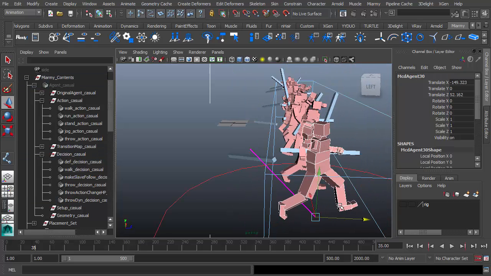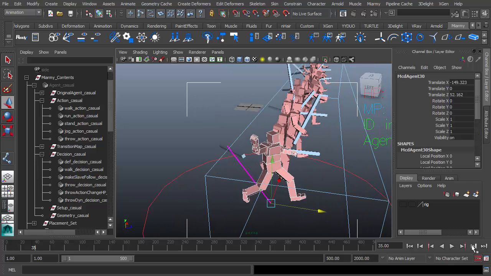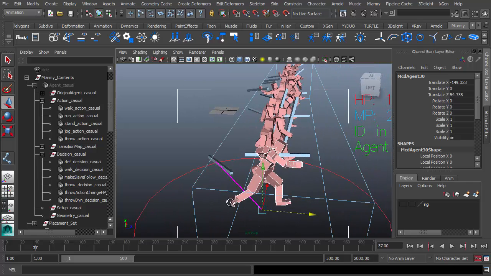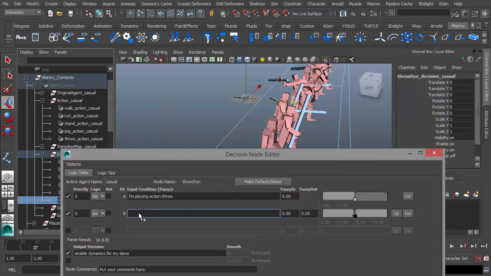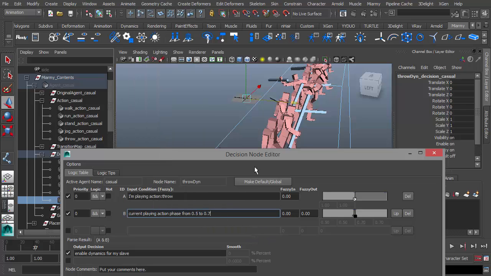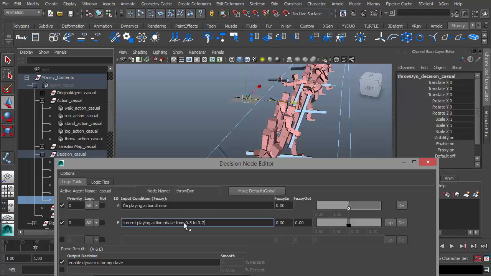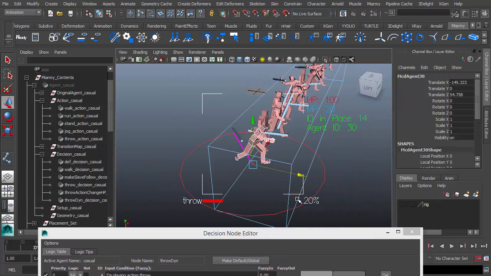We need to throw the spear at about this frame, about 15 or earlier. Let's just add another logic sentence here, playing back the throw, and the playback action phase is from something. This should be a 0 to 1 range, and the value should be similar, like 0 to 100.